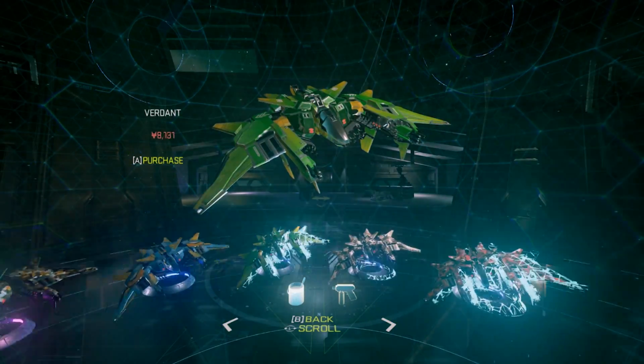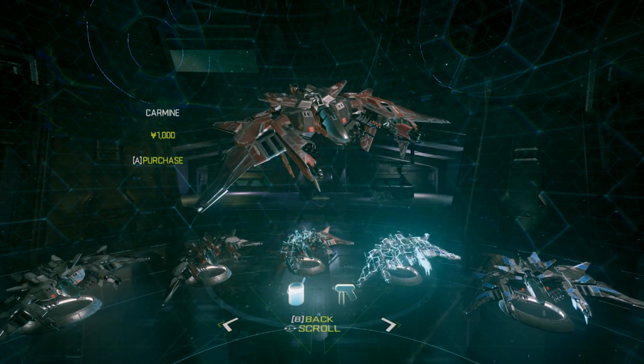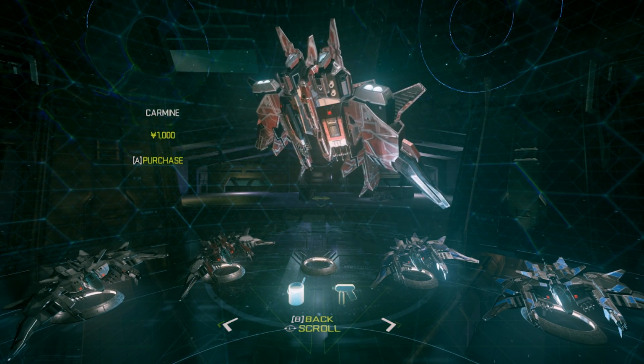Finally, whilst in the hangar, you can apply paint jobs and decals to each of your craft. There are many options, but eventually we settle on a blood red livery, which strikes us as both practical and appropriate, given that it'll so often be splattered with the blood of our enemies and probably bits of liver too.